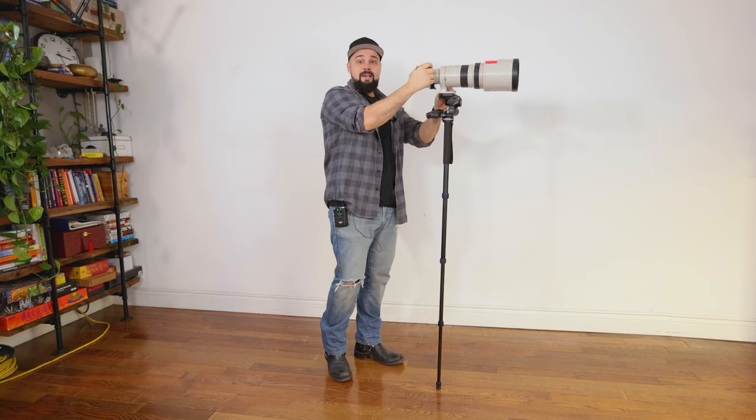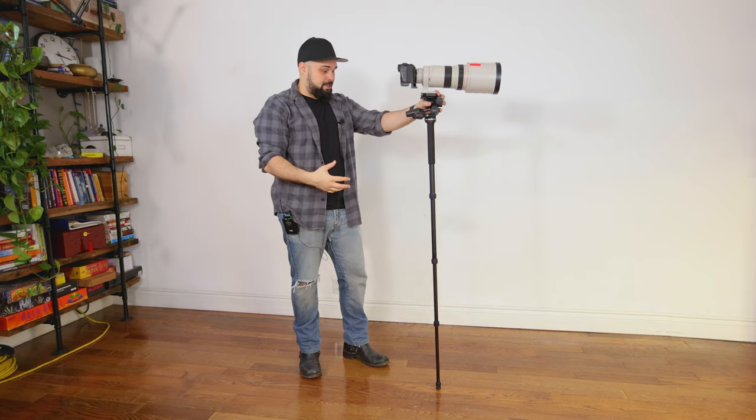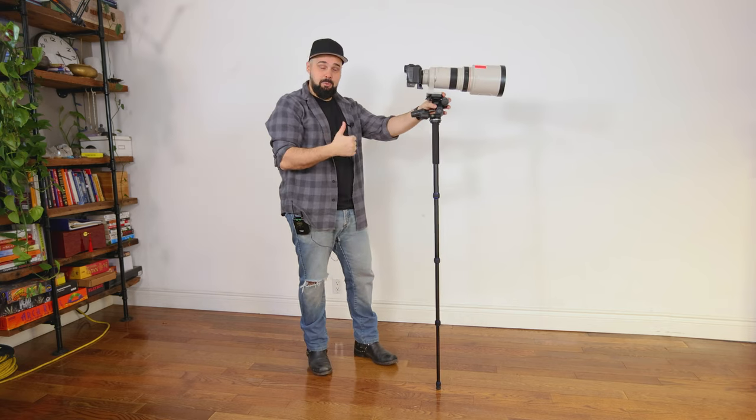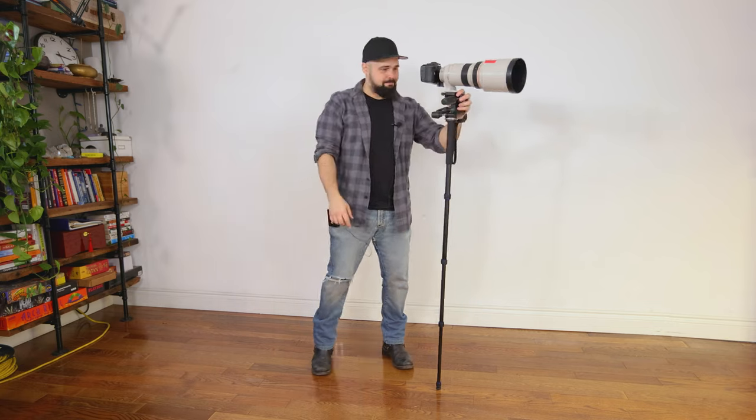Okay, so the big thing here is that the monopod doesn't restrict my motion, doesn't restrict my movement, doesn't prevent me from getting the shot I need. So that's definitely a plus, that's a pass. Now let's take a look at those feet one more time.